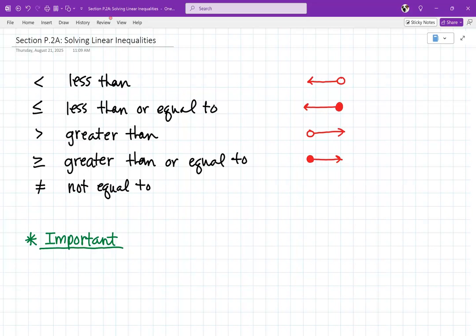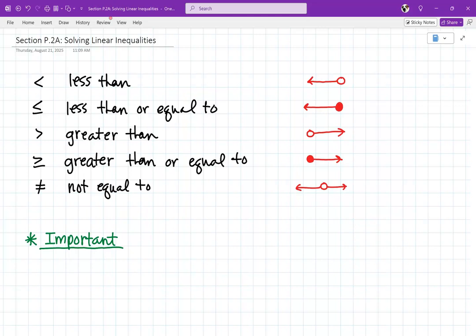Notice if it says equal to, the circle is colored in. Okay? If it doesn't say or equal to, the circle is empty. Okay? And then the not equal to, I'll show it to you, but we're not going to use it. But not equal to goes like this. Not equal to means it can be anything except for this one thing. So it's like a little empty circle, but then it accounts for everything in both directions. But we won't use this one. Okay, we're not going to use this bottom one. It's not necessary. But we are going to use the top four.